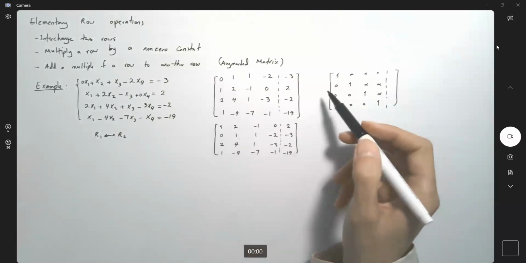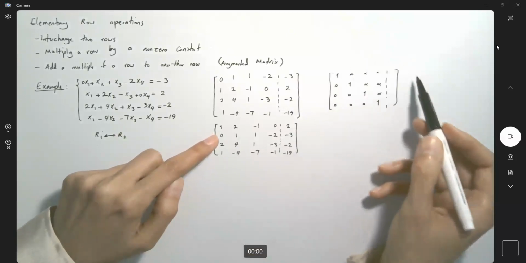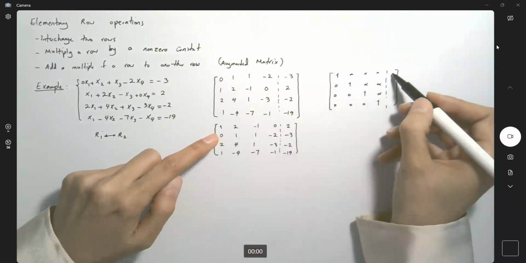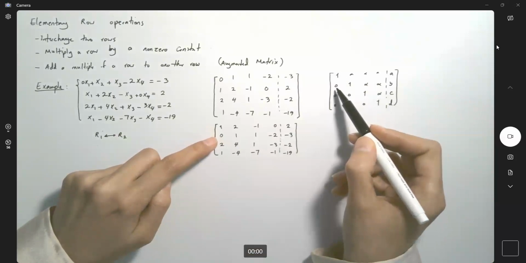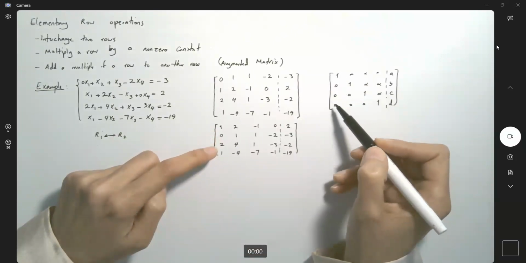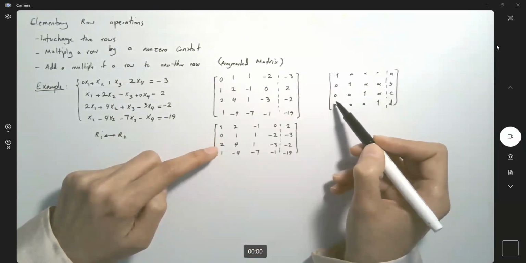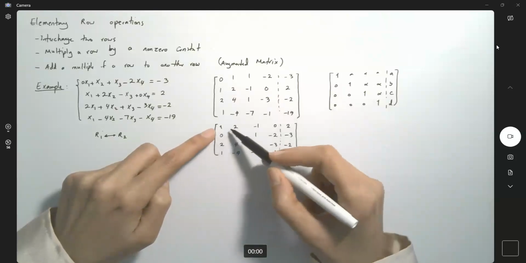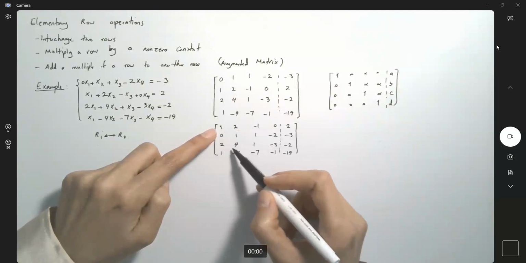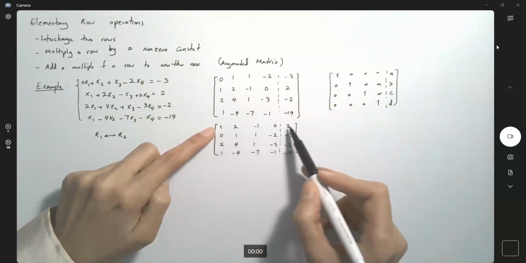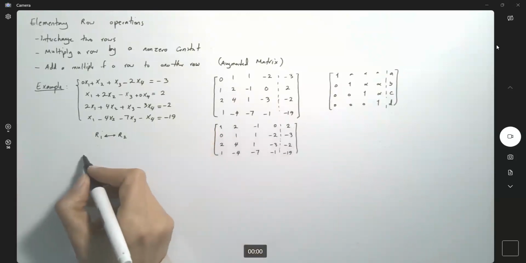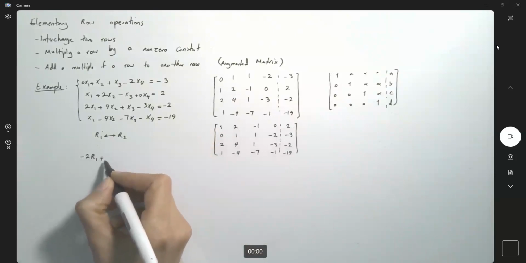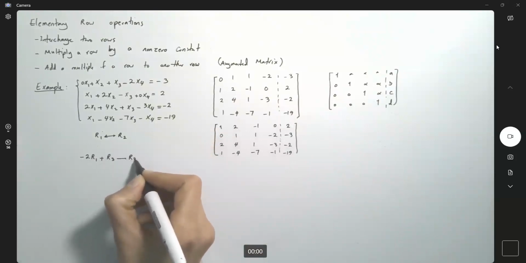Very well. So compare the matrix with the matrix that we need to have. So A, B, C, D, to avoid any confusion. 1 and 1. It has 0 on this location, but it doesn't have 0 for the rest of these. What are we going to do? We're going to multiply the very first row by negative 2 and add it to the third row. We're going to multiply the first row by negative 1 and add it to the fourth row. So negative 2 times R1 plus R3 and replaced R3.